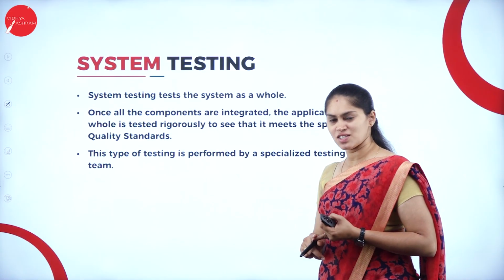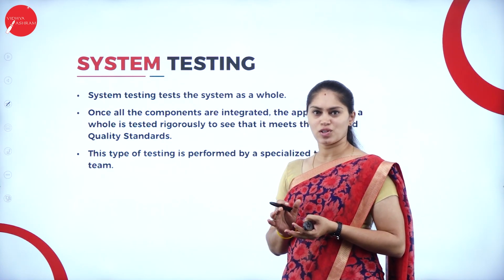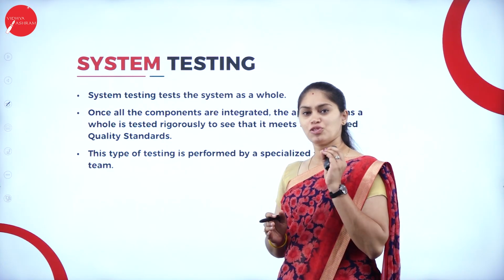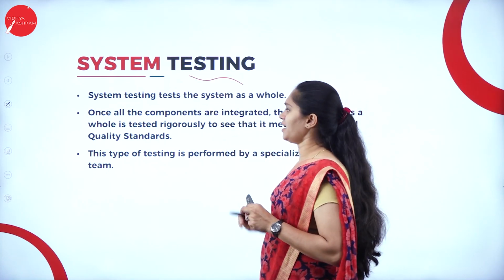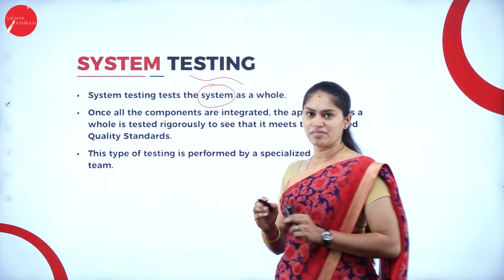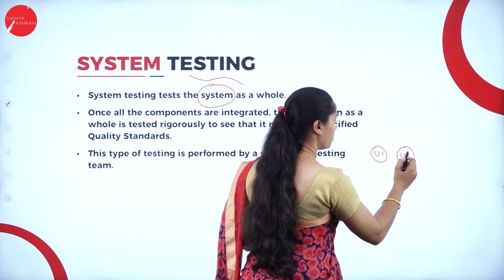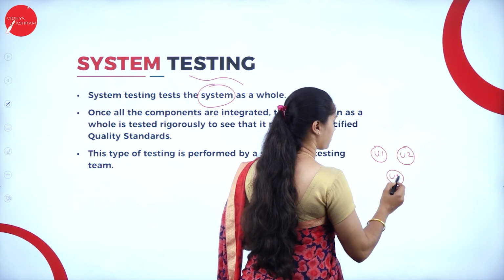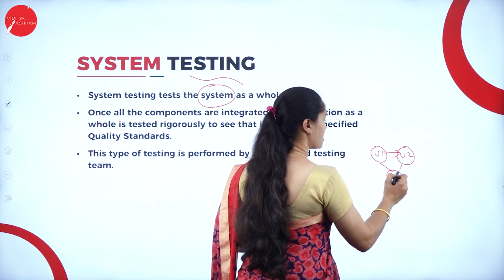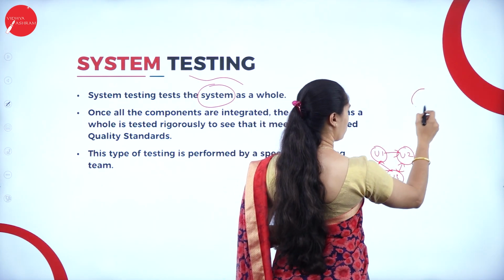So unit testing is over, and by combining the units, the integration testing is also over. Then why do we need system testing? It will test the system as a whole. For example, consider I have unit 1, unit 2 and unit 3, all integrated and all working properly. And I have one more module.